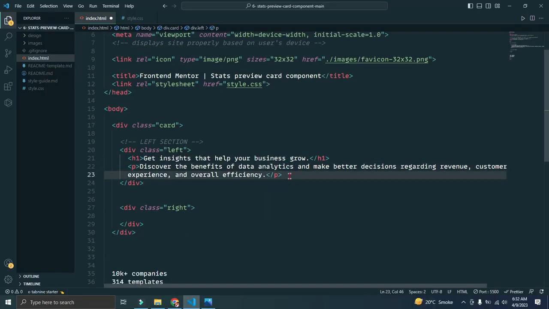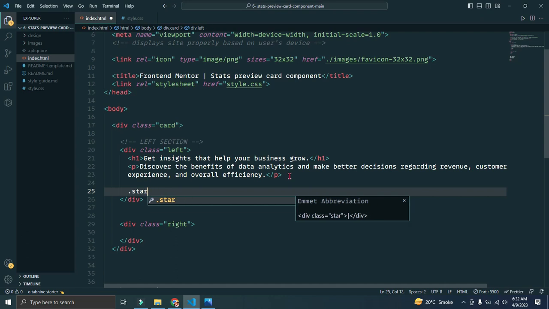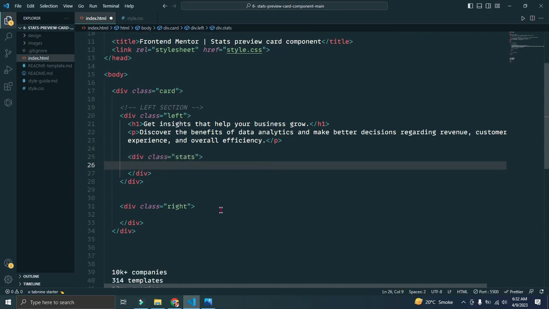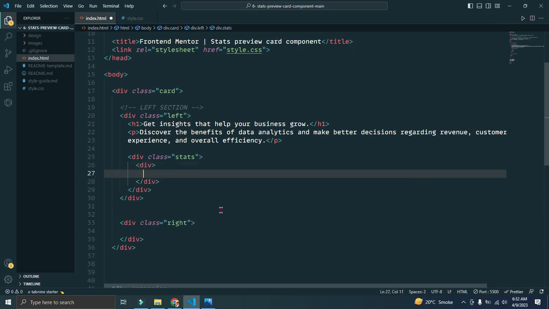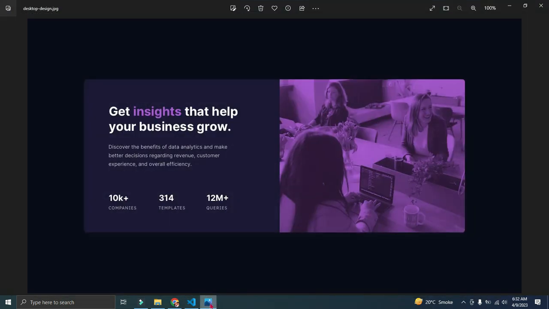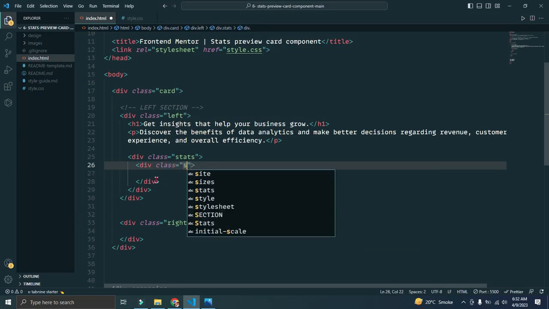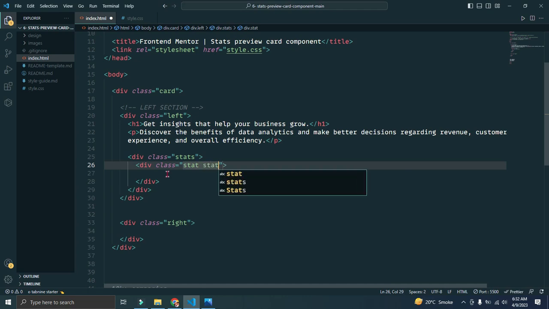After that, we have these stats. To do these stats, we have to add .stats. In stats, we have three sections. We don't need to give each a class because we'll handle these by the children, using the stat class. We can add class stat and stat1.